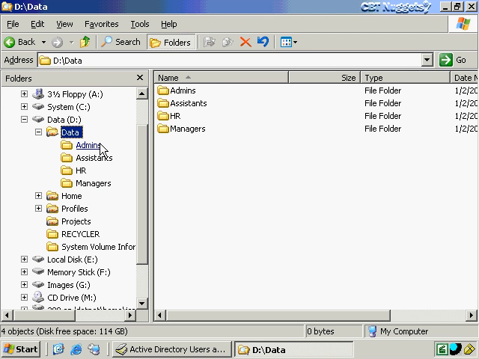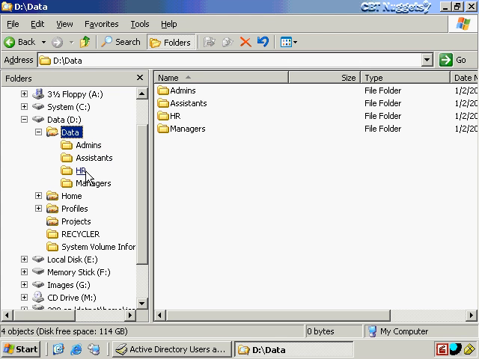For example, remember that the assistants have read access to this entire share, including then all of the subfolders. Well, I wouldn't want some of the assistants to look into the manager's documents and be able to see something that's confidential, or HR, where we might be able to see a list of who's going to get fired, who's going to get hired, who's going to get promoted, all that kind of stuff. So instead, what I might do is to configure the security permissions more specifically.